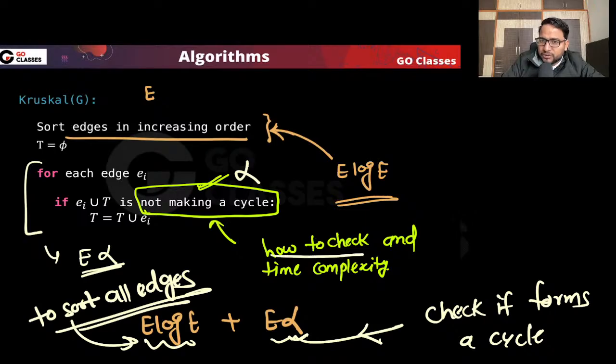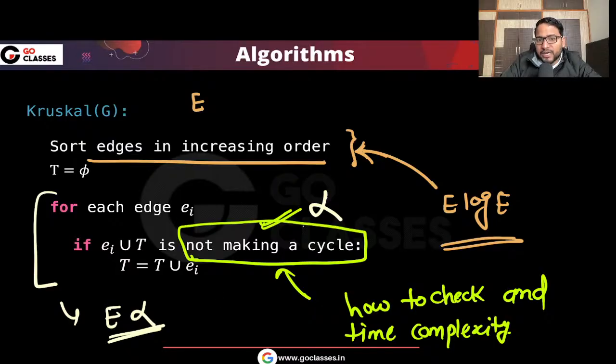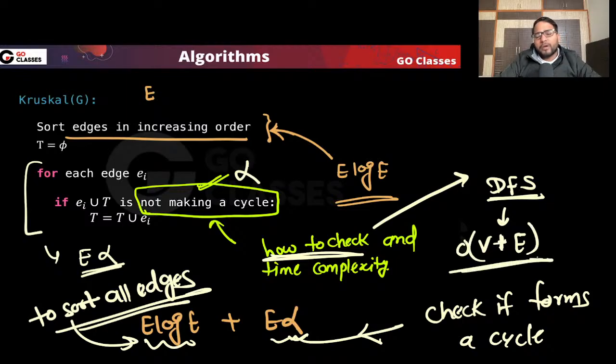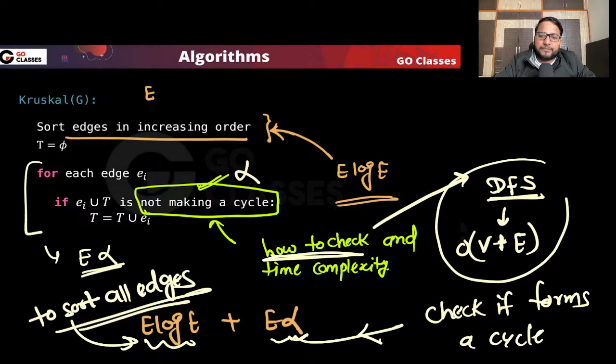So there are many ways to check. You might have heard about DFS, right? If you check using DFS, see, in this, the main agenda is how to check the cycle. So cycle detection can be done using DFS. The time complexity here is order of V plus E. But if you multiply this with E, where alpha itself is V plus E, then it will be E square or something. It is too much time complexity. So that is why it is not a good idea to check with DFS.